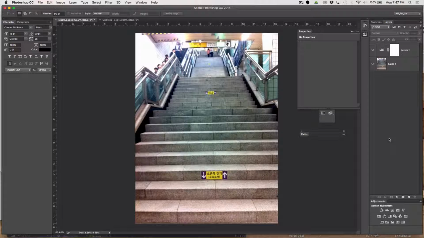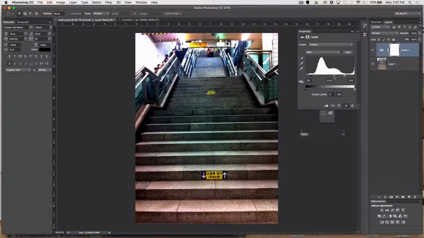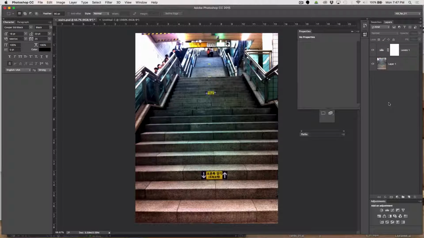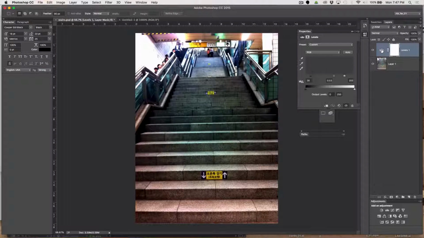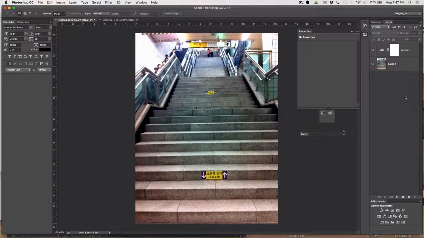So as you may have guessed, the advantage of that is that if I want to adjust it again, please look up here, I'll click on this part that looks like the levels themselves, not on this rectangle, but rather here on the levels part. And then I could make my adjustment different. Okay, let's say I liked that. And again, to close that, you can either click on these double arrows or down here. So this is infinitely editable until you collapse this into the rest of the layers. So you can close and open and it'll still be there. It is a non-permanent, otherwise known as a non-destructive edit.